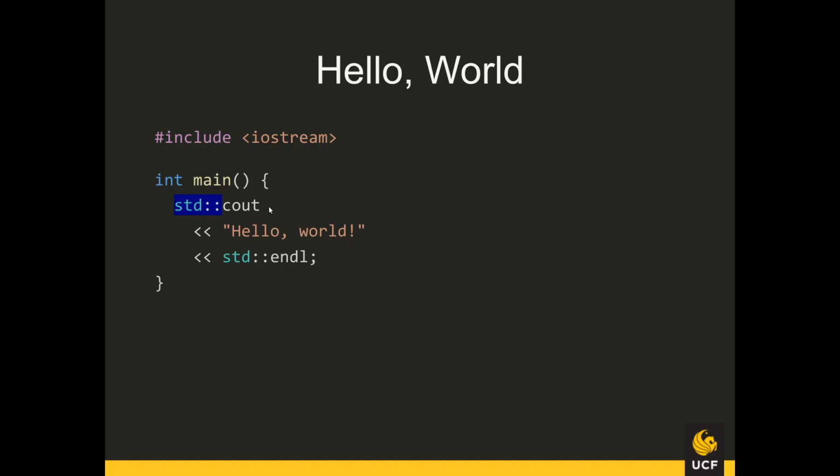The return value of running the stream output operator on cout and hello world is cout again, which means you can chain these things together. And that's what we're doing here. First we're outputting hello world, and then on top of that, we're chaining endl. Again, it's in std. And what endl is basically \n. It's new line. endl is the proper way of putting a new line because there are systems that don't use \n. Anything we're doing, you could just say hello world \n, but this shows you how chaining streaming together works, so I wanted this for the example.